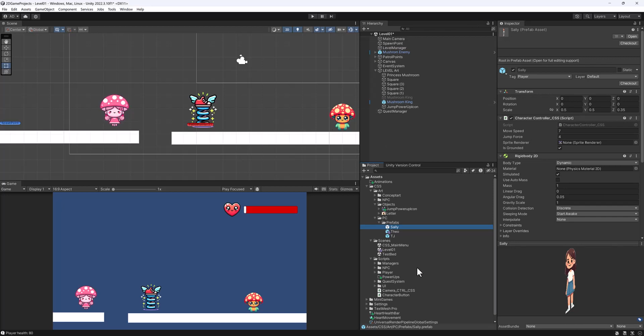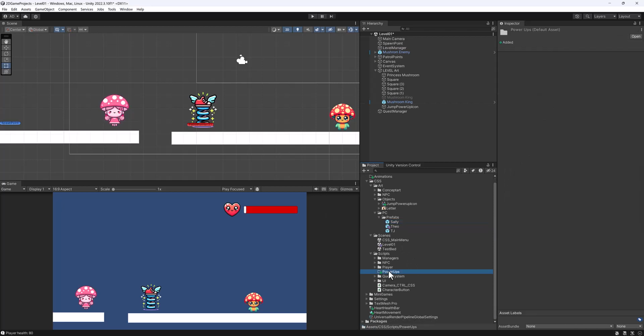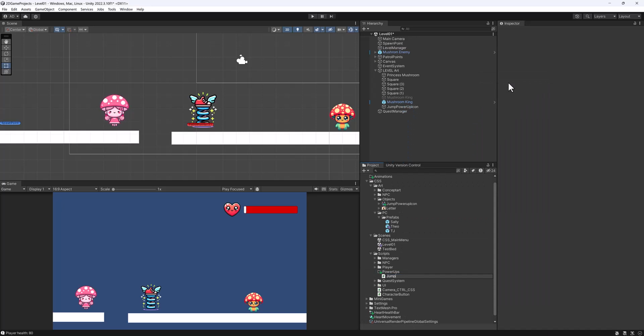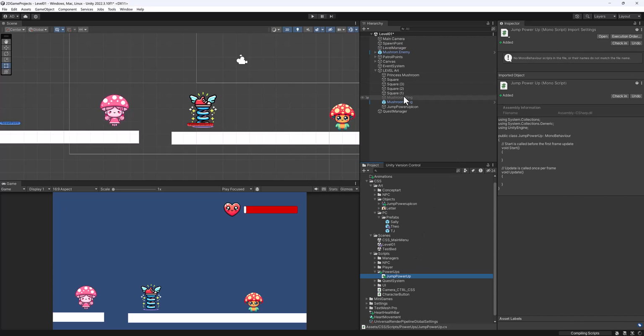So let's go ahead and I'm going to make a new C# script here in the power ups folder. I'm going to call this jump power up. And let's go ahead and select our jump power up icon here.